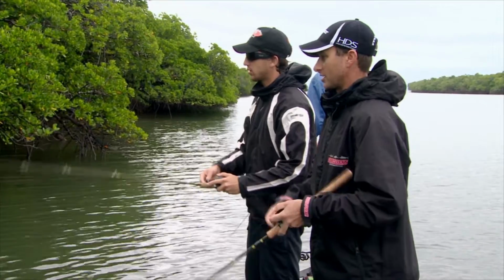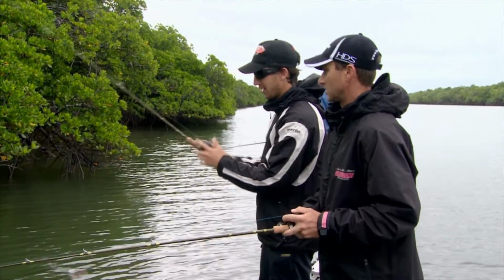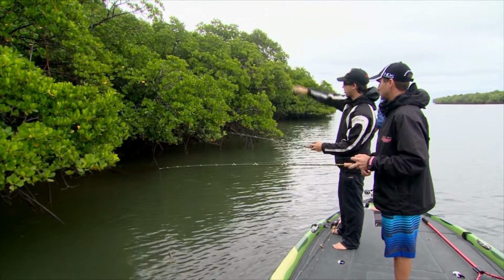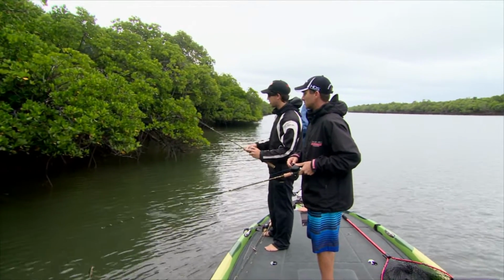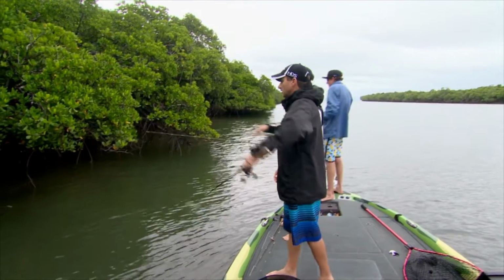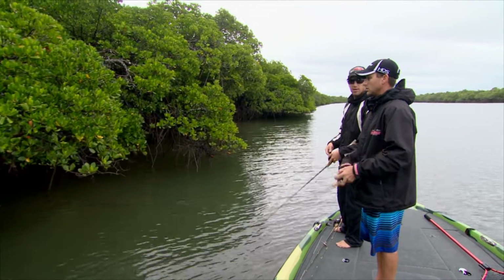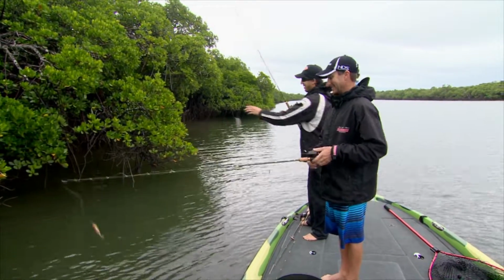What's the idea of that pitch, Grechy? So it's an American technique for getting a lure in exactly where you need it to be. You basically grab your lure, keep your rod tip down, lift your rod tip up, let the lure flow out, and get underneath mangroves, underneath docks, underneath whatever you need it to get onto. Just using like a pendulum effect, really. Yeah, you let your spool go as soon as your lure's out 180 degrees from the water, and it shoots along nice and low, right underneath mangroves and everything like that. Seems to work well. I might have to practice it.